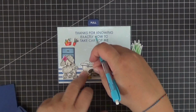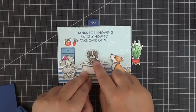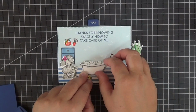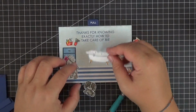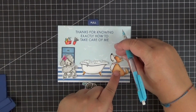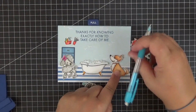puppy behind it. This card would have been so much easier to make and the movement would have been a lot better if I had just cut a little channel in my panel or if I had made a separate floor panel and adhered the bathtub to it. But I guess my brain doesn't work well in the heat. Also, making mistakes is a great way to learn, although I'm not sure if that applies to teaching as well.